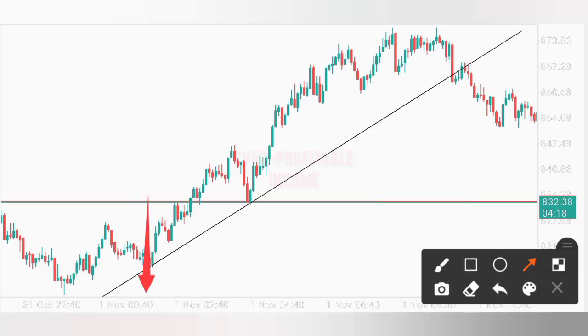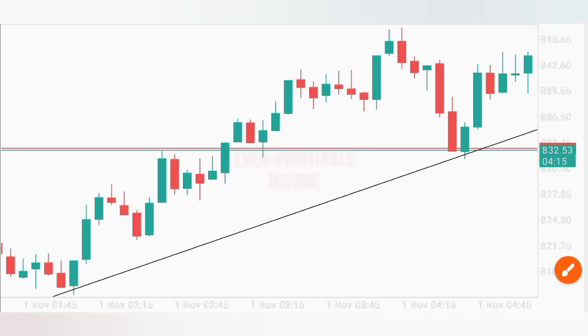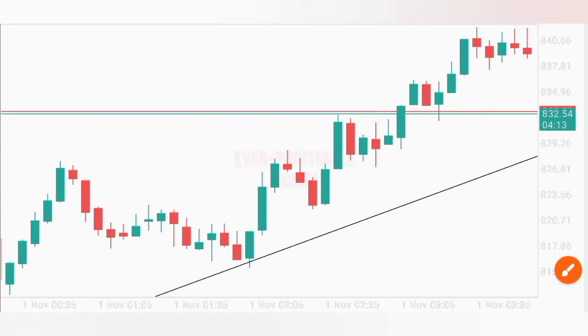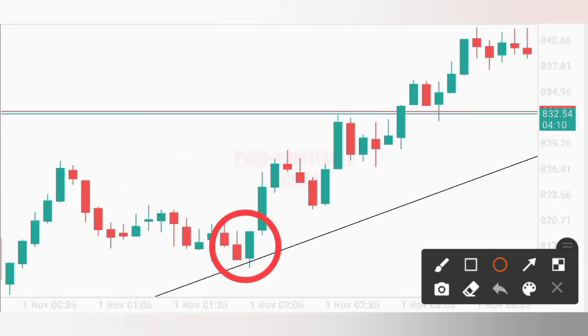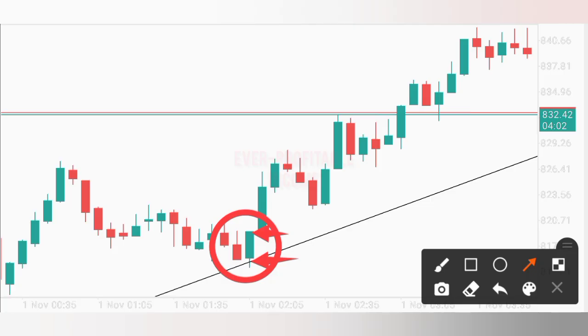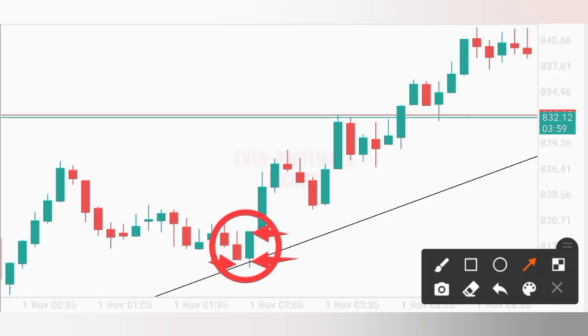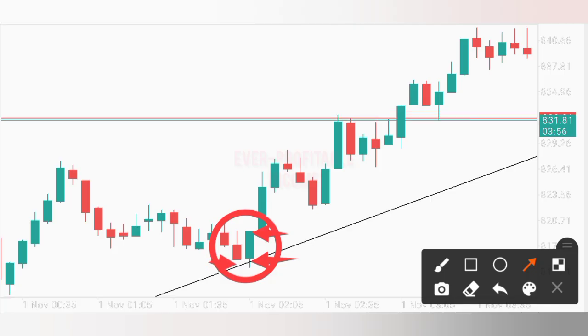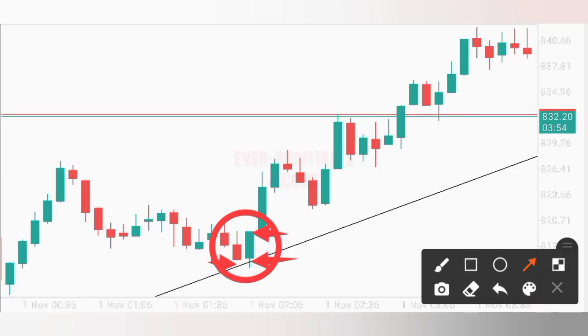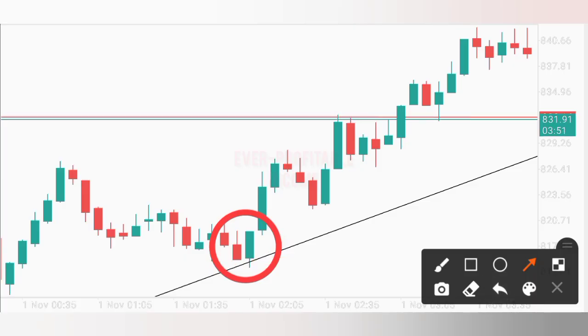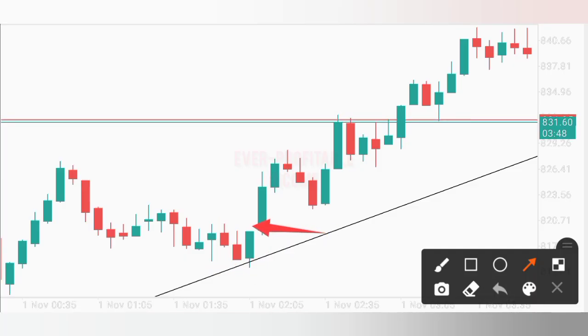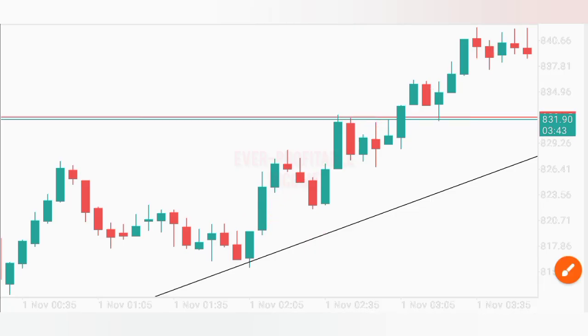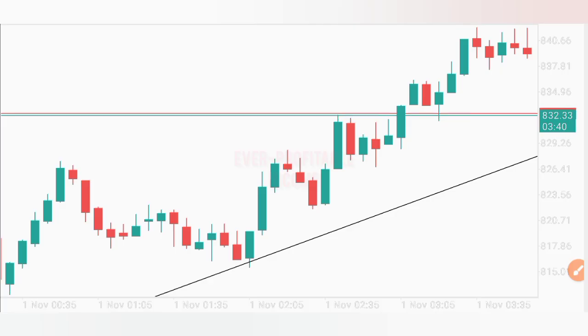Let me zoom in. Now, can you see this right here? Can you see the occurrence right here? Price tried to make a new low. Can you see that? But then price closed higher than the closing price of the previous bearish candlestick. And you open up a trade right here at the opening of the next candlestick, and you write massive profit down, and you can keep doing this until the trend changes completely.